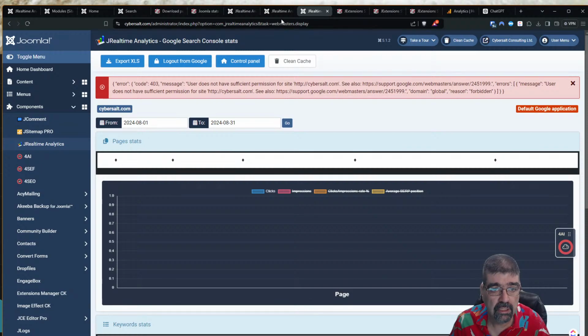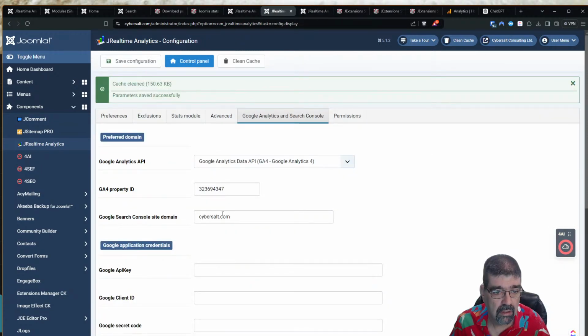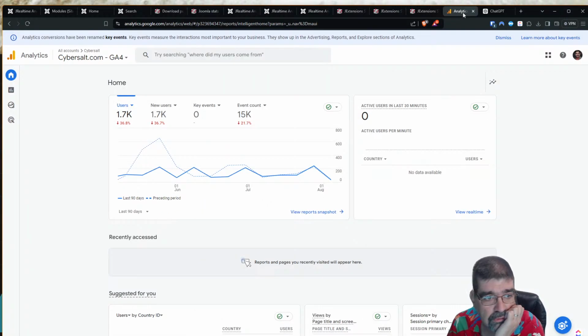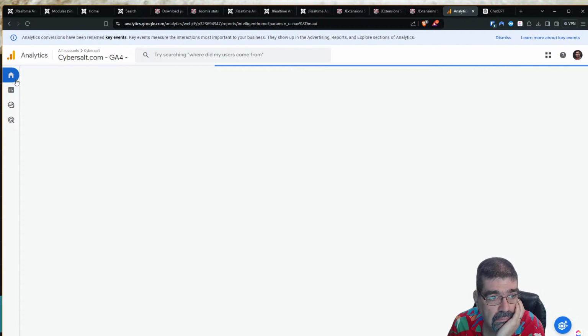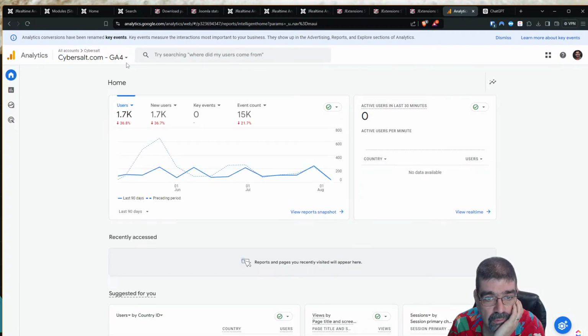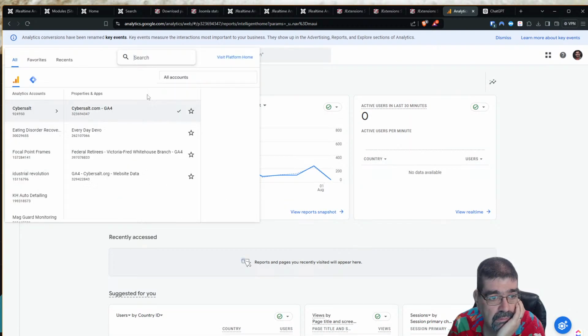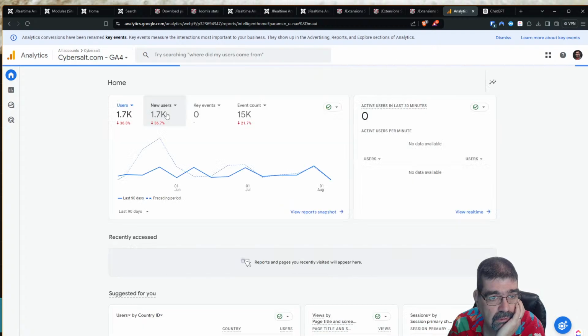See, and this is saying HTTP. All right. It has something to do with my setup in here. Analytics. Let's see what result here.